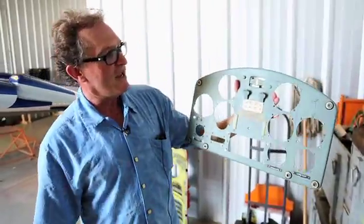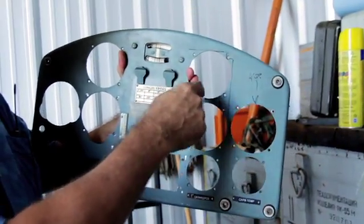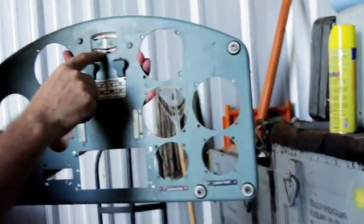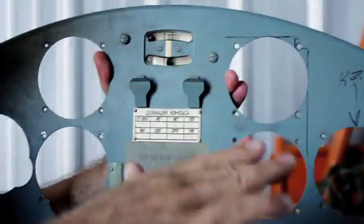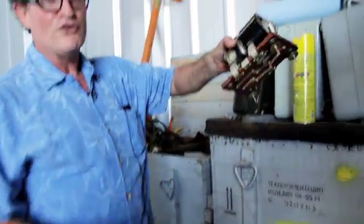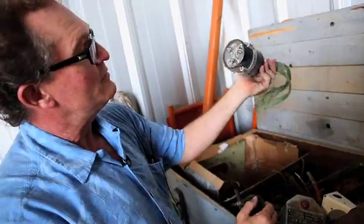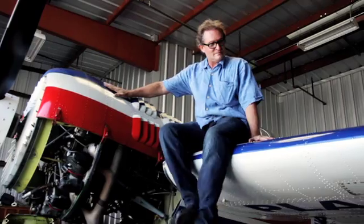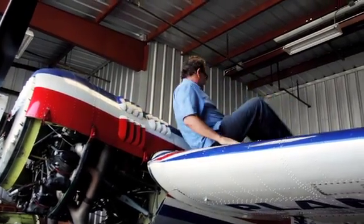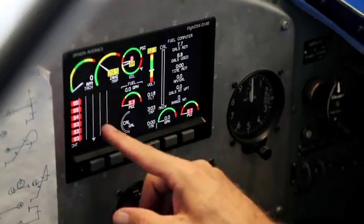This is the old instrument panel. You can see here where the radio went, where the altimeter went and all these other things. My old panel had no attitude indicator. Everything was external. It didn't have a nice altimeter or a good airspeed indicator. It just had very rudimentary things built into it — really built for nothing but aerobatics. I ripped all that stuff out and put in this new glass panel, and that was the Dynon.